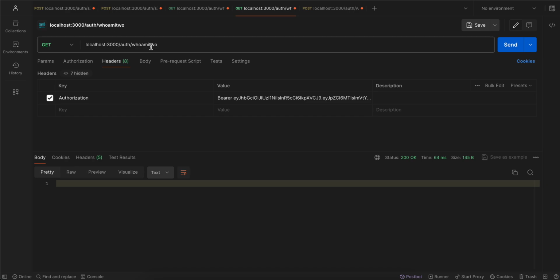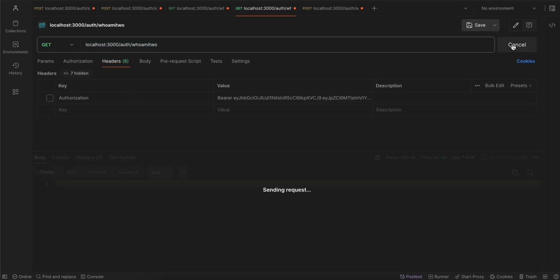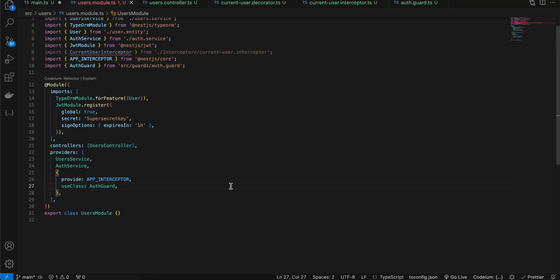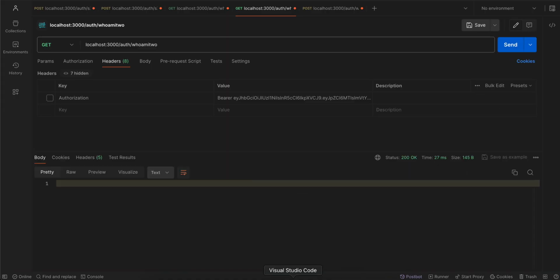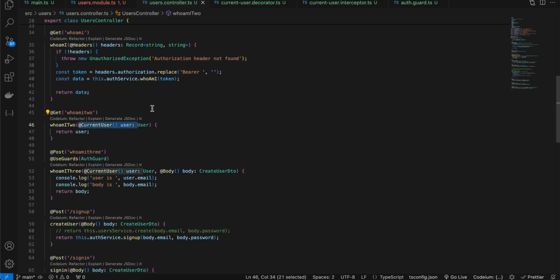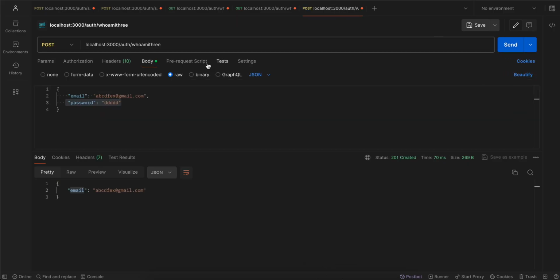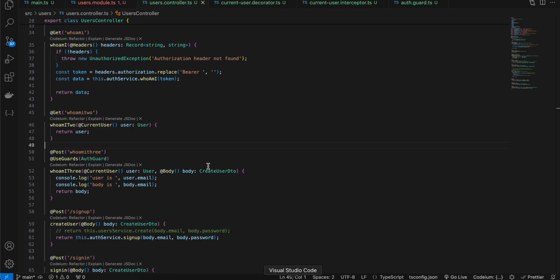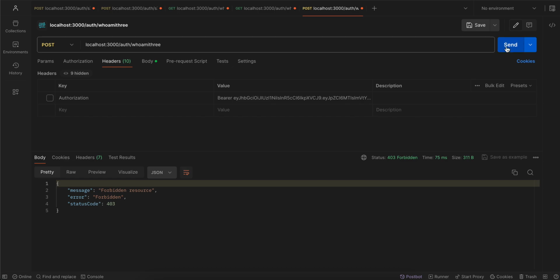So suppose I go to this, I'll remove this, and I'll go over here. Here you can see, okay, I think I need to look into it. I thought it should have given me a forbidden resource. This should automatically give me a forbidden resource because I have marked it as a guard. What if I remove this and then try to access it?